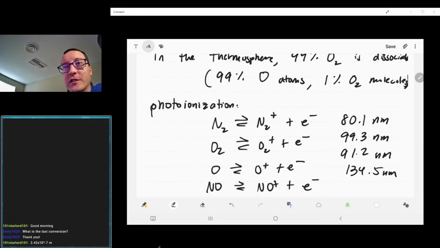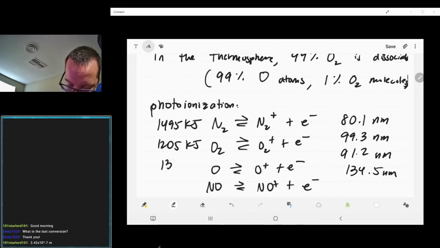We can see that these four reactions, of course, would be taking more energy to happen. Photoionizations take quite a bit more energy than dissociations will. If you want to think about the energies associated with these, we're looking at these values here. As you can see, these are quite a bit higher than the energies that we have holding bonds together. So it's going to take more energy, of course, to ionize things than it would to just dissociate them. And so there's also an ionosphere, where we're going to have a lot of this ionization happening. But this is not something that we're going to talk about in this class. So lucky us.